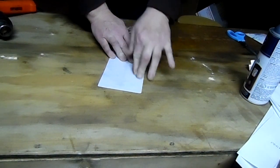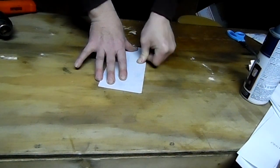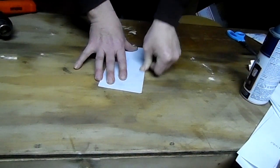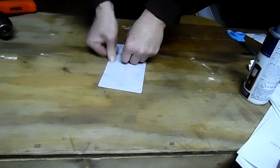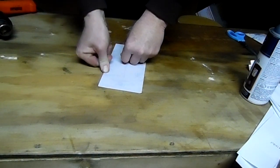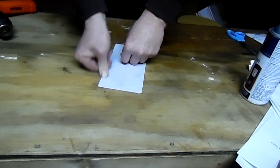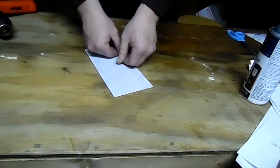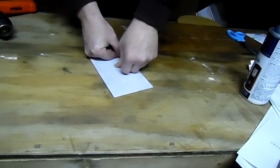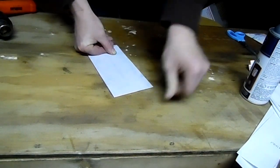We just rub this down real good. I've got these vines with leaves and a lot of shading and veining on here, so I'm going to go over those real good to make sure I get all that detail on there. And this usually just takes 5 minutes, and you've got a completely done transfer without having to use an iron, without having to wash it off or any of that kind of stuff that you typically have to do with the heat transfer methods. This doesn't work 100% of the time, but if you take your time and do it right and do it quickly, as soon as you get it sprayed, it works quite well.